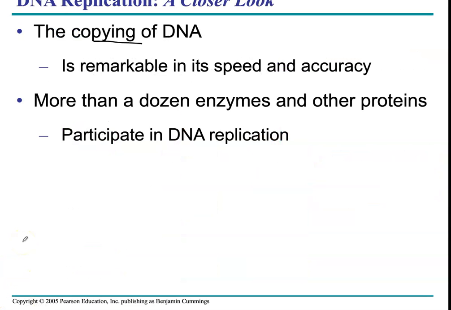When you are trying to replicate or copy the DNA, there has to be a remarkable amount of speed and accuracy. First of all, it has to happen fast enough so that the cells can make more copies of themselves, and you cannot have your DNA decommissioned for such a long time. The second thing is that it has to be accurate. If it is not accurate, it can lead to multiple mutations and issues, and things in your body would change constantly.